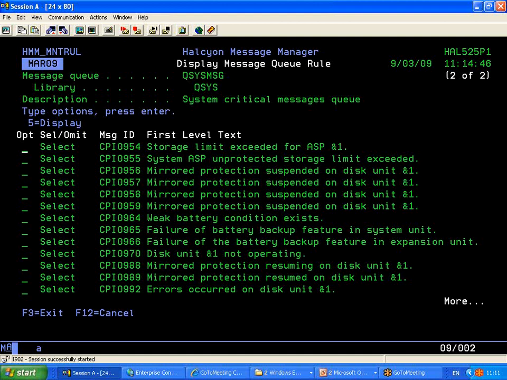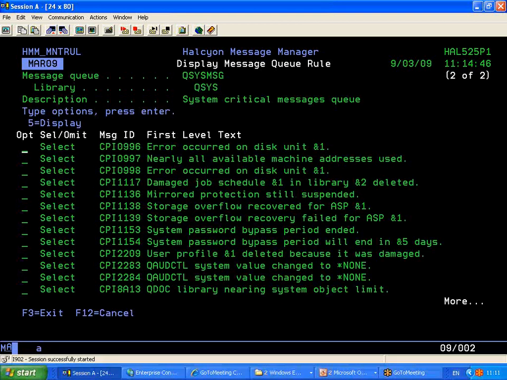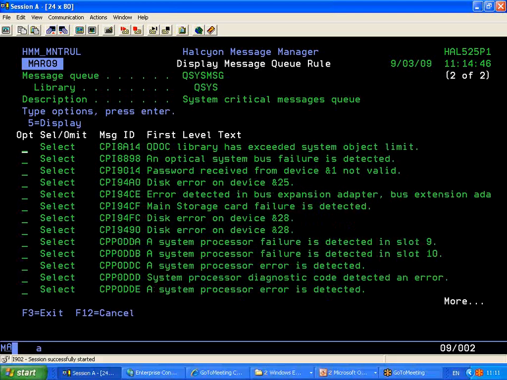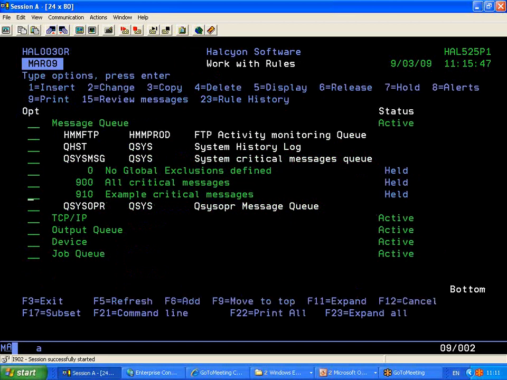So if I create this message queue, QSys message, in the QSys library, all these messages will also go to that message queue. They'll still go to QSysOffer. You may see them, you may not. What's unique about QSys message is it doesn't get deleted, recreated, or cleared when you do an IPL, unlike QSysOffer. So all I've done here, and as I said this is already pre-configured, it's one of the monitoring templates we have, is create that message queue, do a 6 to release, and that's an example of all the critical messages that I will get to that message queue and I want to be alerted to.